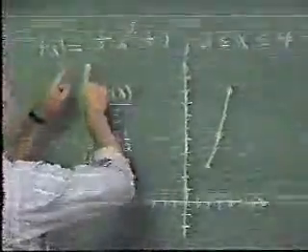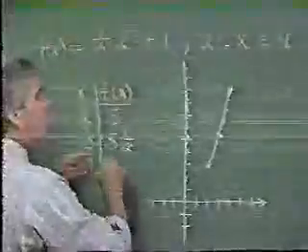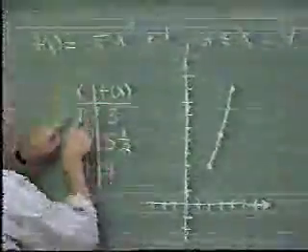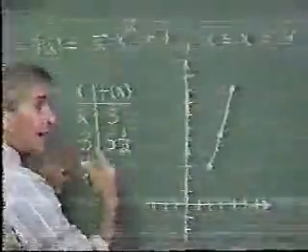Well, let's say that we were building a table of values, and we wanted to construct the graph here. Now notice f of x is just playing the role of y. I could just as easily write this as y is equal to 1/2 x squared plus 1. And when I build my table of values, I could just as easily put y in this position as f of x. So f of x and y are pretty much interchangeable parts. When x is 2, now I'm replacing x with 2 because I'm allowed to do that from my specified domain up here. And I'm just going to take the integer values in this domain as replacement values. I could take fractional values, but the integer values are a little easier to work with.